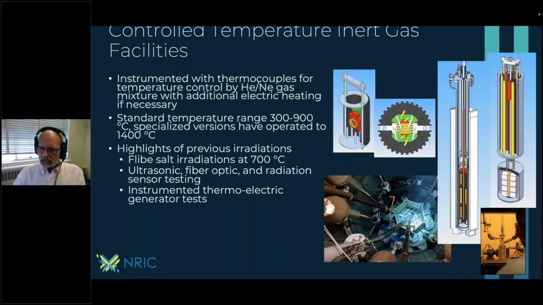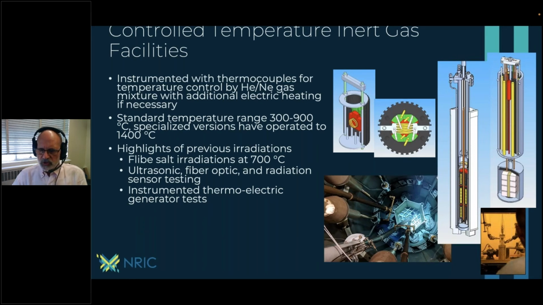Okay, so again, similar to the other reactors that you've heard about, we also do a fair amount of work in inert gas irradiation facilities. Those are generally instrumented at least with thermocouples. For temperature control, we use a helium neon gas mixture. Nick described how that works for temperature control. So helium has about 8 times higher thermal conductivity than neon.